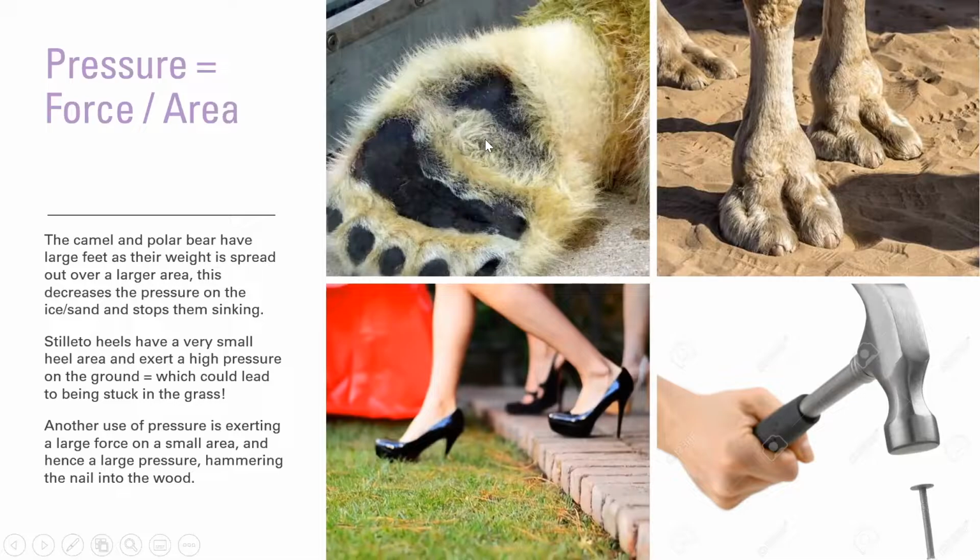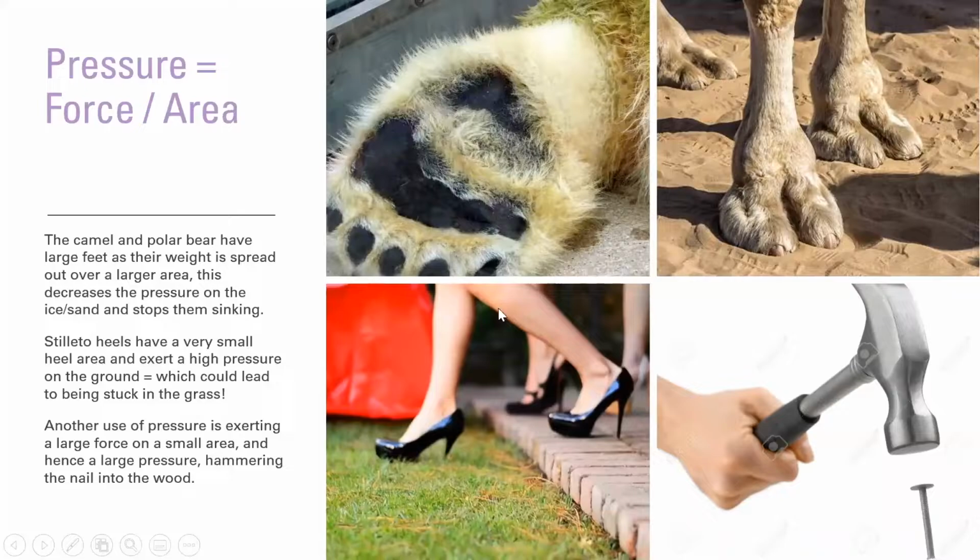If you think about where these animals live, you've got the polar bear living on the ice, and the camel living on sand. It's an advantage for both of these animals to have low pressure on the surfaces they stand on, because they could sink. The polar bear could sink into the ice, or break the ice, because they have to stand on the ice and there's water underneath. The camel has to walk over the sand. It doesn't sink in the sand, does it? So yes, it's got a large area.